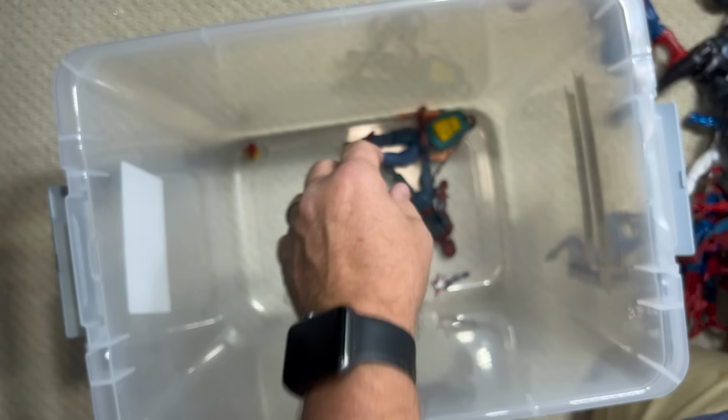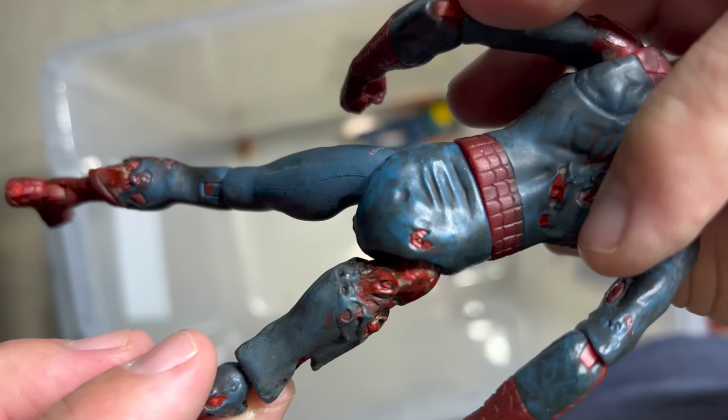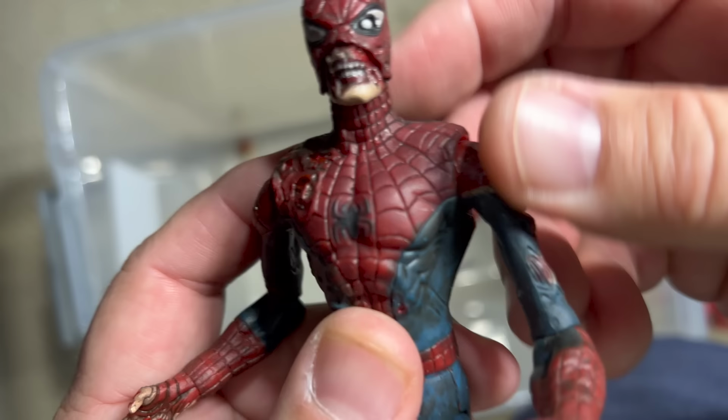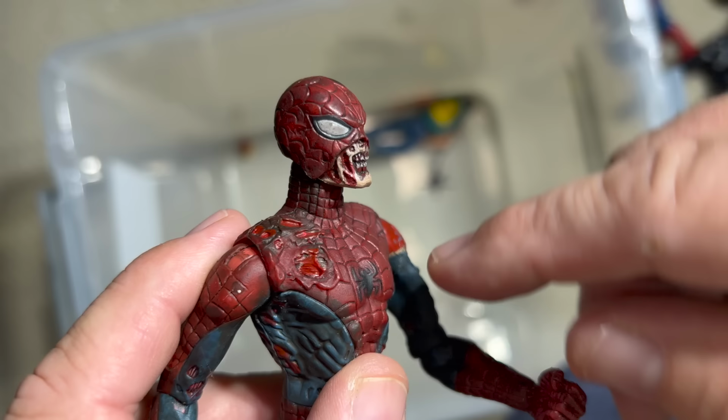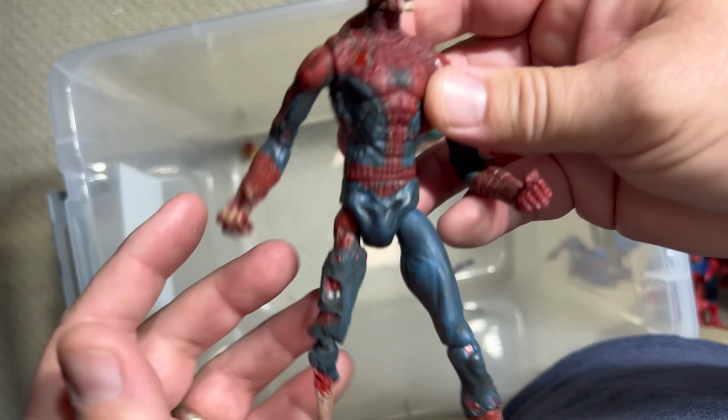First, we will look at the Marvel Select, Diamond Select, Zombie Spider-Man from the original Marvel Zombies line. Ooh, look at how gross and disgusting and well sculpted this is. He's got the bones of his fingers coming out. He's eating human flesh. You can see his jaw. You can see his eye poking out. Just everything shattered. The meat coming through the muscles of his hips. So disgusting. Such a departure for Spider-Man, but such a cool looking figure.